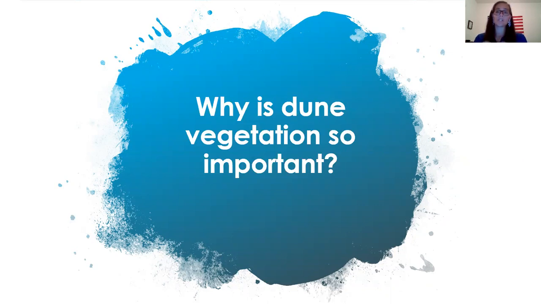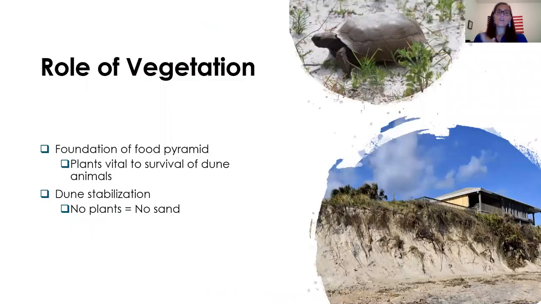Damage would be much worse if we did not have a lot of vegetation, especially on our southern beaches, our crescent beaches, those areas where we have one, two, three layers of dunes. This dune vegetation is super important to make sure that the storm events only really impact the front part of those dunes. So vegetation is the foundation of everything that lives in the dunes, right? But if you don't have plants, you don't have stabilization.